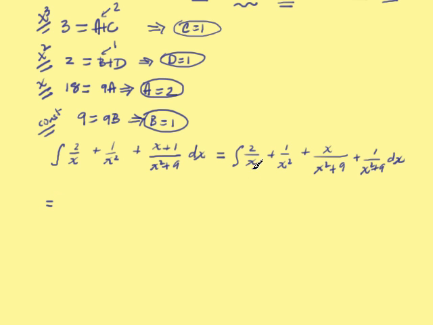Okay, so here we have a log. Here we have a power rule, x to the minus 2. So that'll be minus 1 over x. Okay, that is x to the minus 2, add 1, we have x to the minus 1 with a negative sign in front. Okay, here we have a log again. Derivative of the denominator is 2x, we're just missing the 2. So we have 1/2 log of (x squared plus 9). And here we have an arctan. So this is a squared is 3 squared, so that's 1/3 arctan of x over a, that would be x over 3.